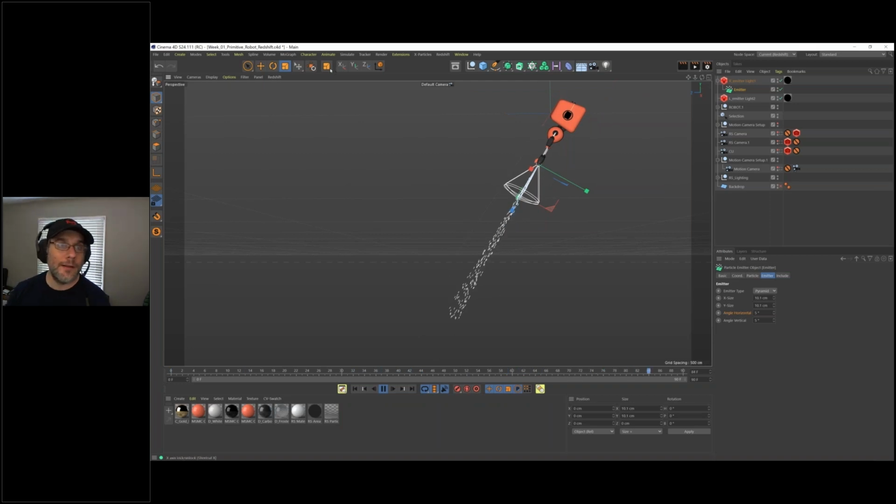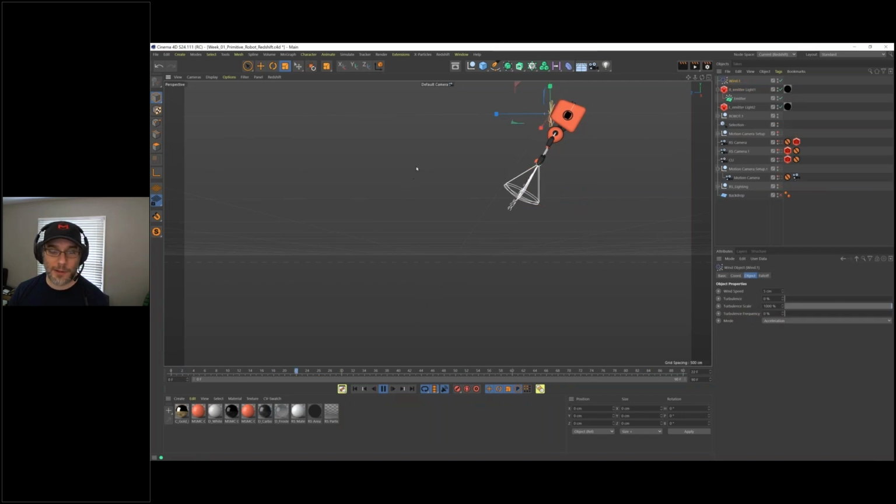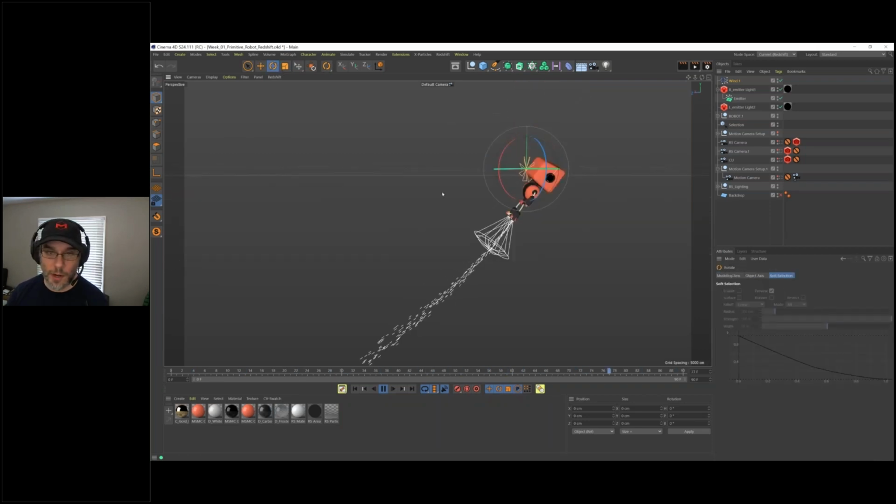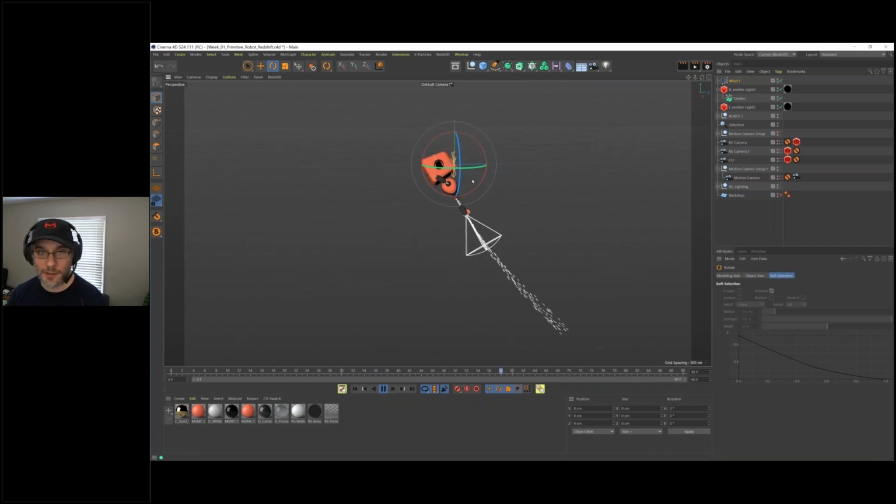But anyway, let's go ahead and add now the force wind. I am going to set the rotation of this wind, I don't know, I just don't want it to be pointing in the same direction that it's already going. And I think here I will add some turbulence. So I'm going to go to the wind speed and double that.